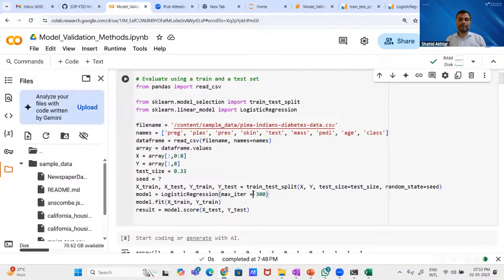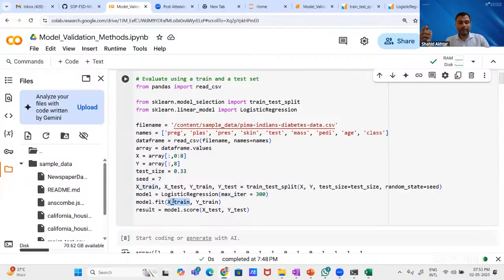It will find the errors, compute the loss function, then try to minimize the loss function. Then it will update the parameters. On the next iteration again it will train the model and find the predicted output, and this goes again and again up to 300 times. So it will take 300 iterations for the model training.